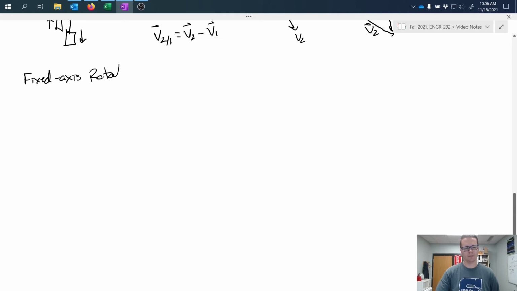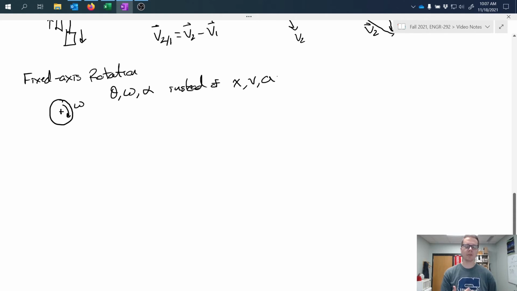The first version of that was looking at fixed axis rotation. And in its simplest form, we might say there's a disk or a wheel that rotates with some angular velocity omega. And the main difference that occurs with fixed axis rotation is that we have position theta, velocity omega, and acceleration alpha instead of their linear components, which might be position x, velocity v, and acceleration a. Now we saw when going through fixed axis rotation that we can apply many of the same equations. We can apply relative motion, we can apply constant velocity, constant acceleration type conditions, and basically just swap out the variables, and it works in the exact same way.